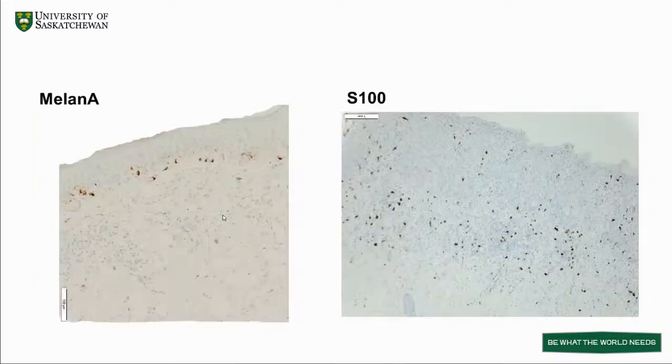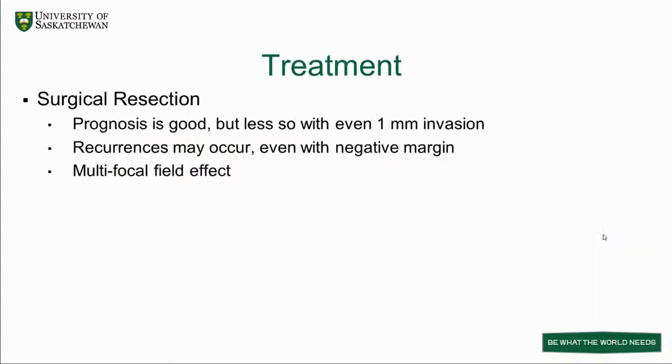But if you have melanoma as a differential and you're going to be using immunohistochemistry to try and prove that it's not melanoma, then it's good to know what these stains look like as a negative too, because there are melanocytes around that area. So it's good to see that there is some staining as a negative. And then the same with S100, this can even look more so like it's staining, but it's not staining those voluminous pale pink cells.